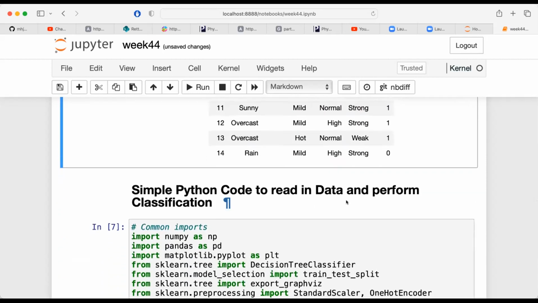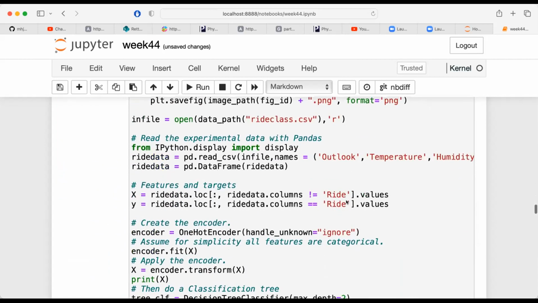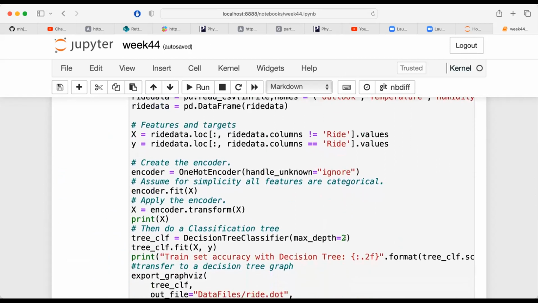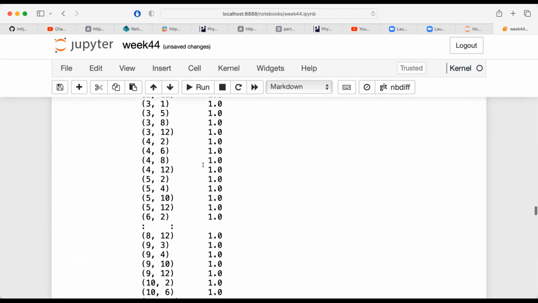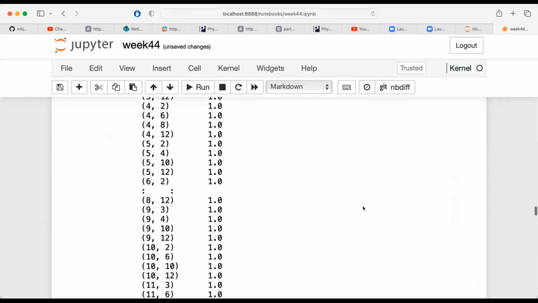And there's a code here which you could play around with and perform the classification of this data set. Again, if you make a shallow tree, so let's suppose we have a max depth of 2, you would see that the training has an accuracy of 73%.